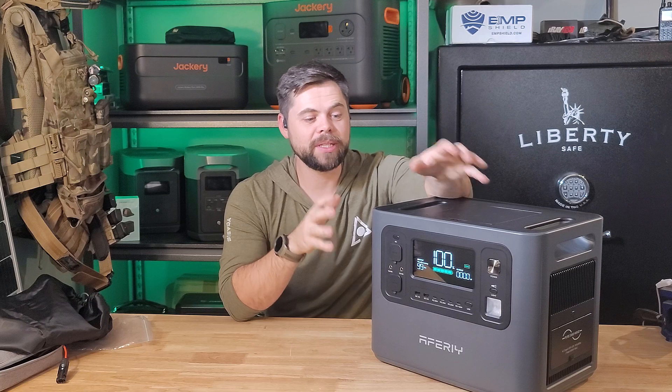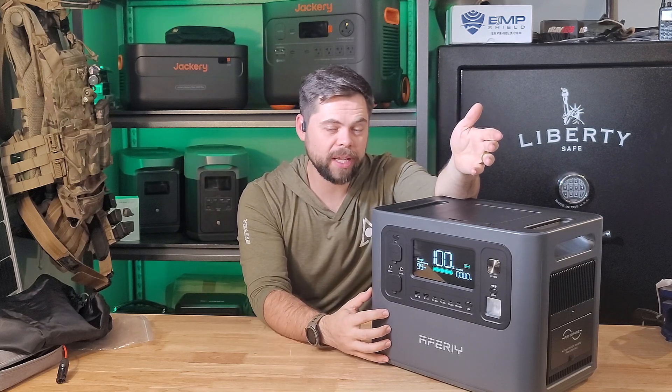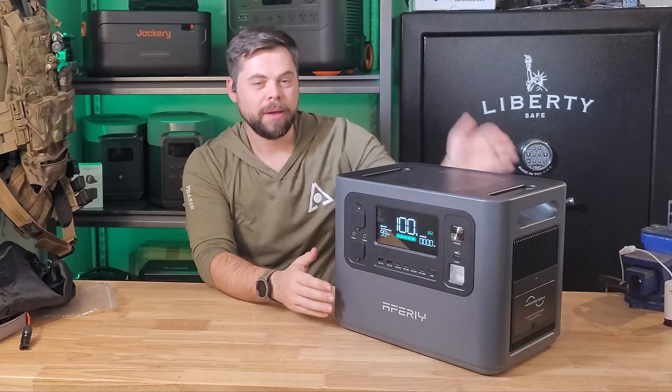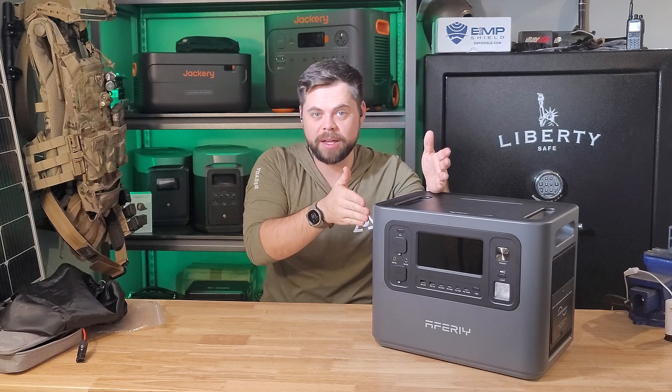There are many things to factor with these power stations or even DIY solar generators because you're never going to get 100% efficiency out of the battery. The reason is the battery is a 48-volt DC charge, but the outlets on the side use 120-volt AC power. So we're converting direct current to alternating current, and every time you do that you get an efficiency loss. The same thing happens when you change from one voltage to another — again you have an efficiency loss. Even going from 12 volts DC to 48 volts DC, there's going to be a power loss. Power is a technical term for watts.